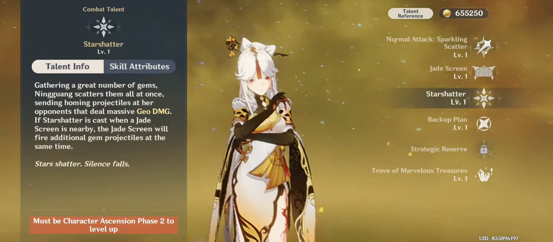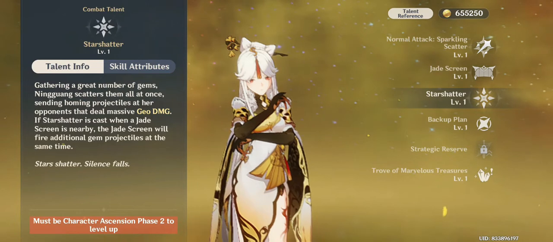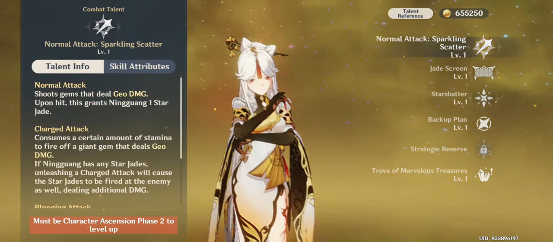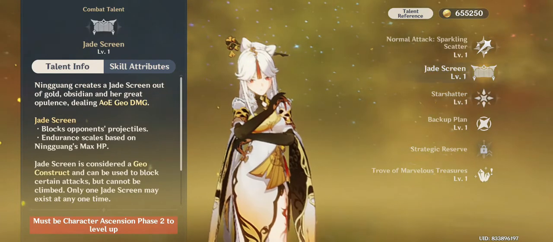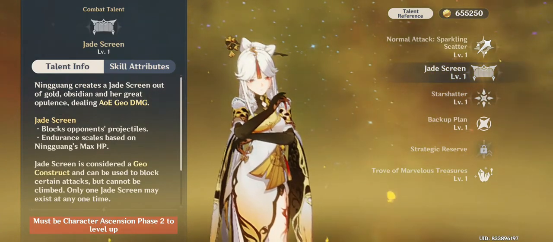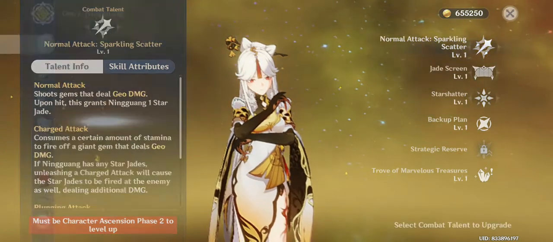Now, since we discussed her talents, let's go over the priority. If you're main DPSing Ningguang, I recommend you go for normal attack first, then your burst, and then your skill. If you're building her as a quick swap, and if you're C6, you should go for her burst, then her normal attack, and then the skill.